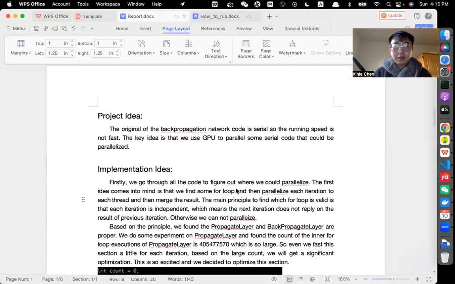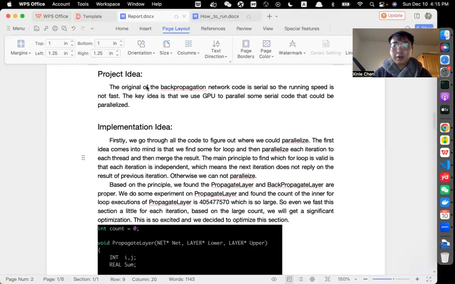So actually, the project's high-level idea is we go through the C code and find some places we can parallelize.